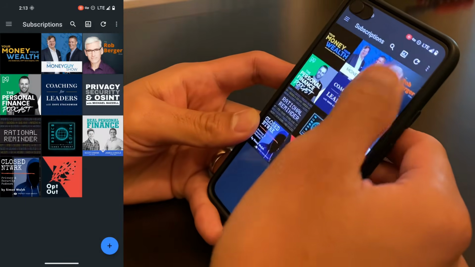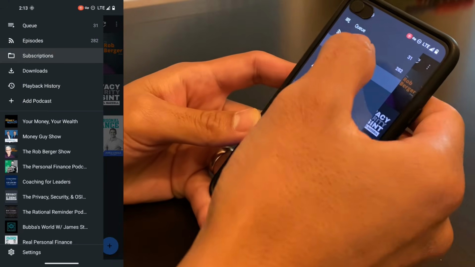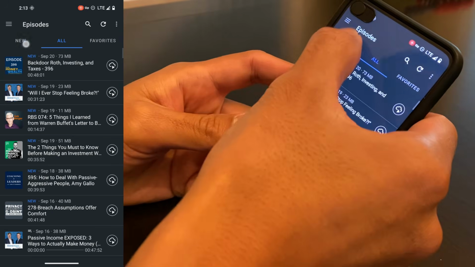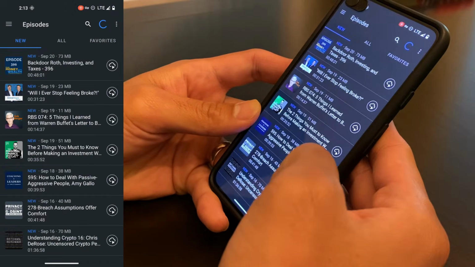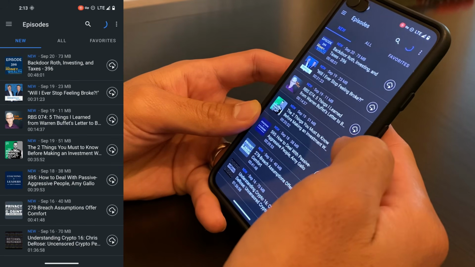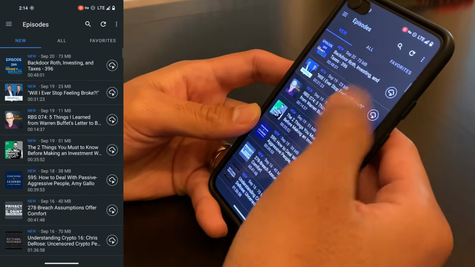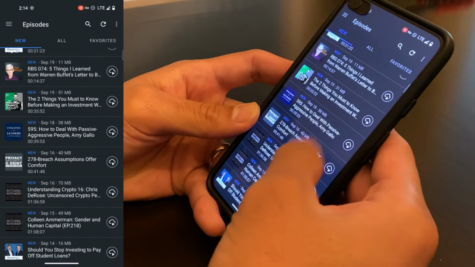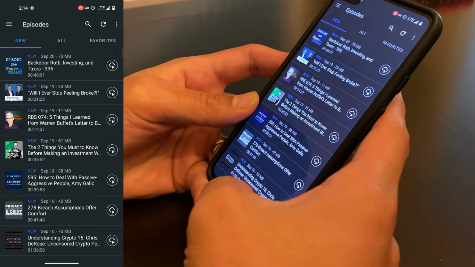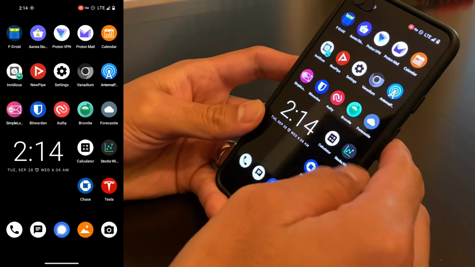So I've subscribed to a whole bunch of podcasts here, and based on my subscriptions, if I go to episodes, if I go to the new tab here, refresh, I believe my list is up to date, yeah. But these are all the episodes from my subscriptions that I can go through, I can listen, and it works wonderfully. Here I have SimpleLogin. I won't go into detail, but that's just an alias service.